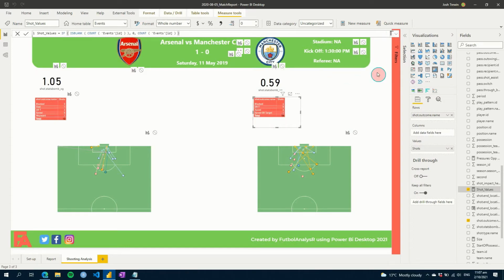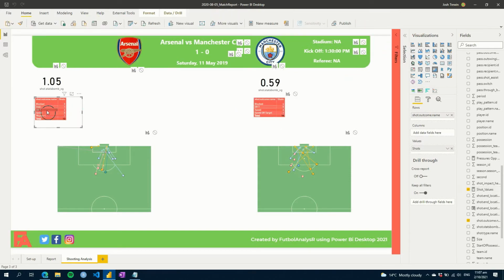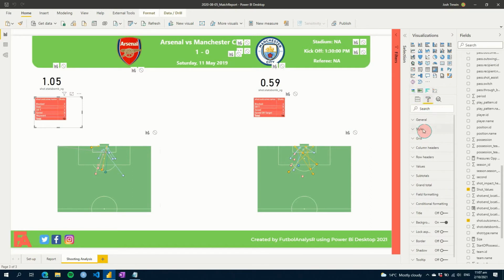So we can see in this scenario, this one doesn't actually help. So what we could try and do is see if it equals 0, because it might filter it out if it's 0, and it should hopefully. It's not going to today, but that's okay. We could work on that so that we can get our values to appear even if the outcome name doesn't appear or isn't visible within that data set for that team.